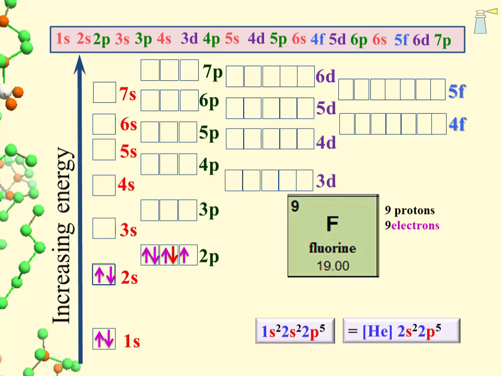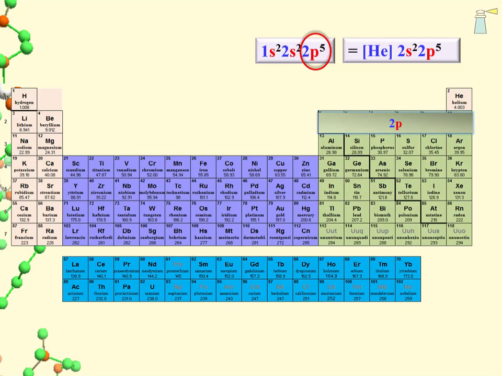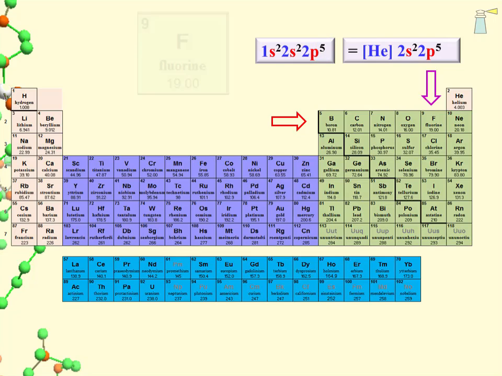But first we're going to take this EC to the periodic table of elements and practice our skill at matching an EC to its element. And the key is the last orbital in the configuration with its superscript. And in this example, it's 2p5. As we saw with the carbon example, the 2p block is located at this row. Checking the superscript of the 2p, we see that we need to move 5 elements from the start of the block. Fluorine, of course.